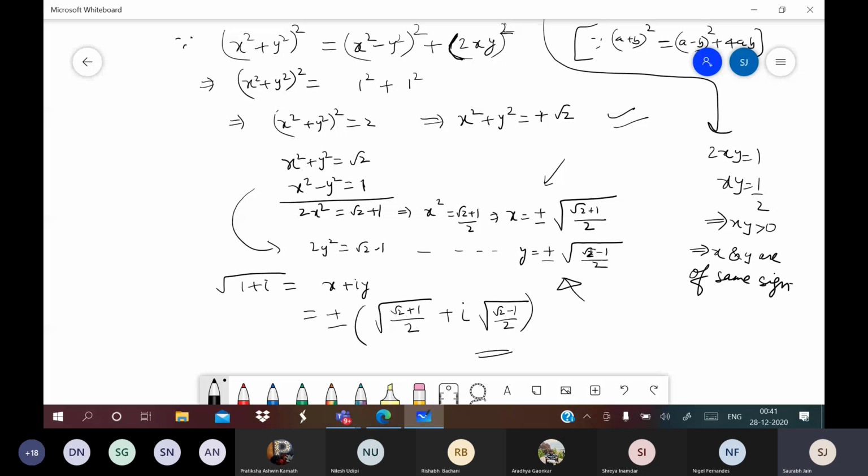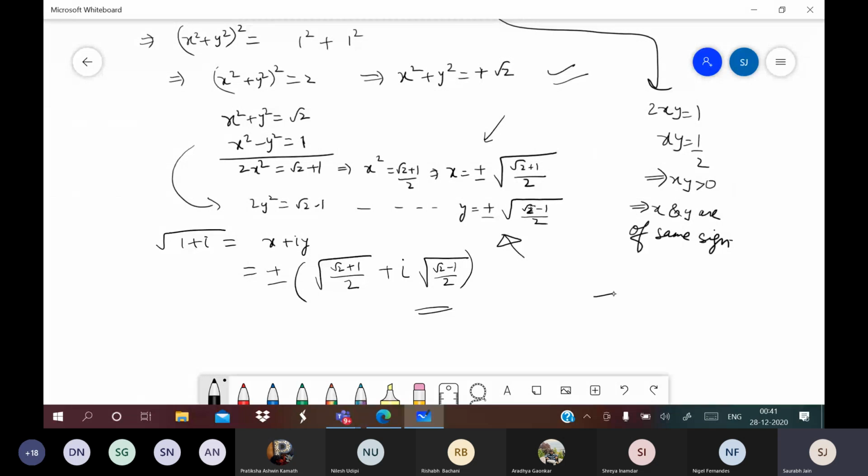Now suppose xy was negative. Last thing, I am telling you for some other part also. Suppose xy was minus half. Then you know what will happen in that case? xy will be negative. If xy is negative, then x and y will be of opposite sign. So if x and y are of opposite sign, suppose in the same question, then still I will write root plus minus outside. But here I will just use negative sign this time.